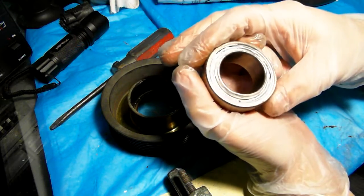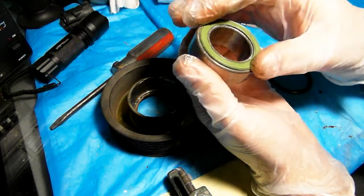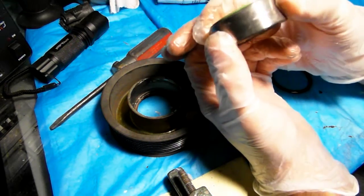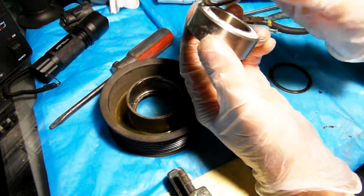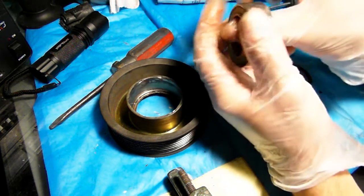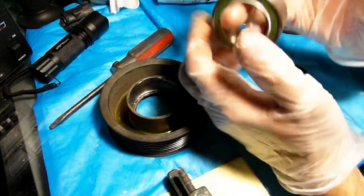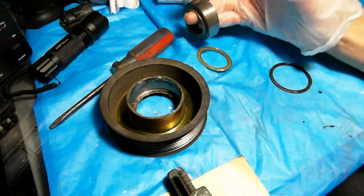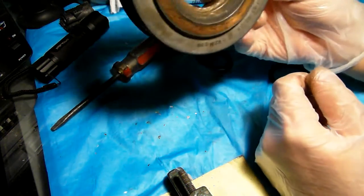So basically I decided it's better to put a new bearing, because I don't want to experiment with putting this bearing in and find out that the grease would leak or whatever. That would have been my last resort if I would not have found this bearing new. So this is basically what it is. I mean, the pump itself makes noise. Yes, I'm gonna open it up, see what's in there in the pump, see what's going on. But this is the major one.